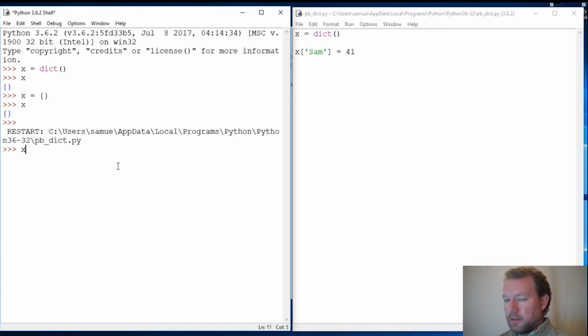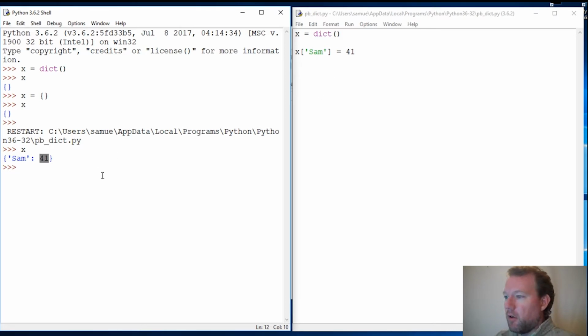I call X my dictionary. Lo and behold, this spits out my entire dictionary. It's just one item, one key, and that key is just assigned one value. Now, this key is a string, and you can have all kinds of keys. I'm going to show you this in a minute. You can put anything in a dictionary. You can put other dictionaries in. You can put dictionaries in dictionaries, and you can get very sophisticated. That's why I'm starting to show you guys this, because dictionaries are extremely powerful.